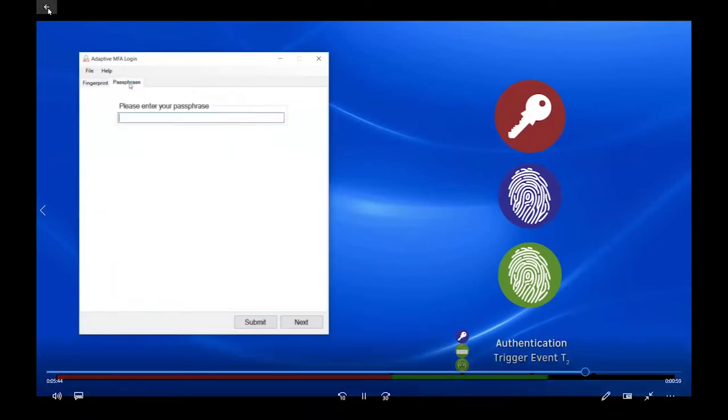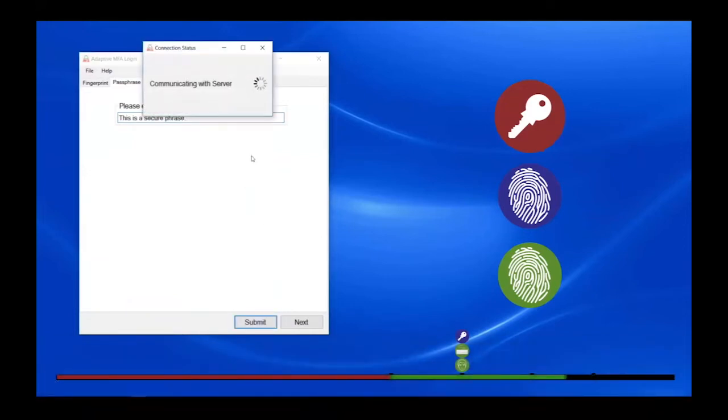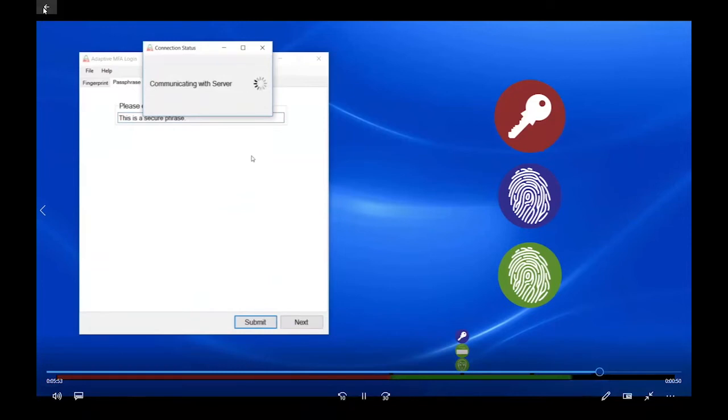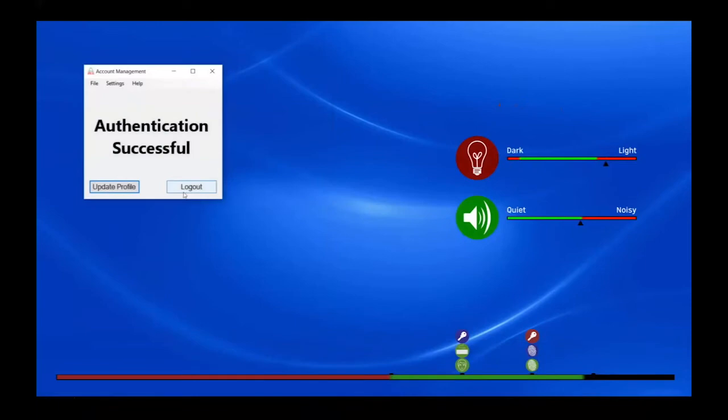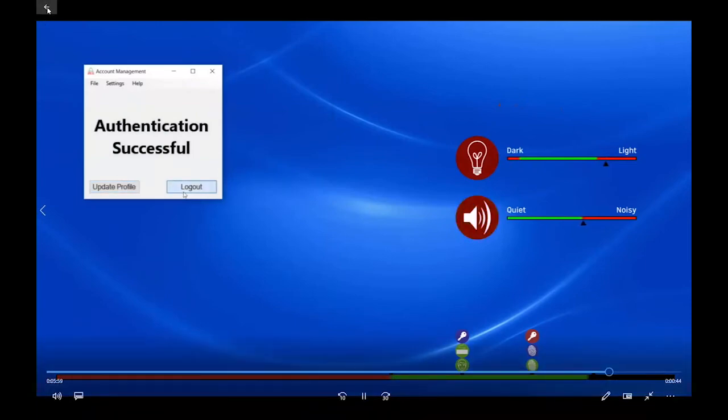It is worth noting that multiple algorithms may be used for each modality during a single authentication attempt. In this case, the fingerprint provided is being processed through 2 algorithms for authentication. Coupled with passphrase, this brings us to 3 modalities actually being authenticated, even though only 2 were prompted.